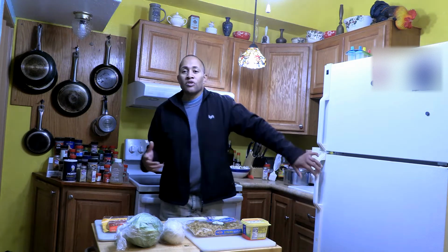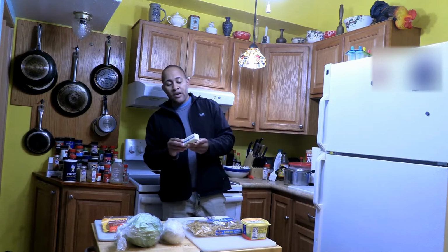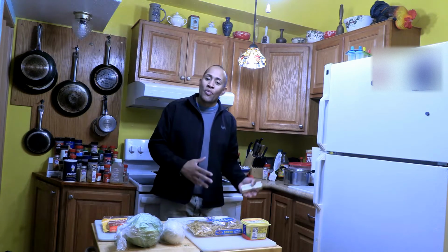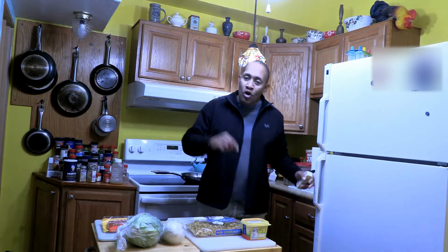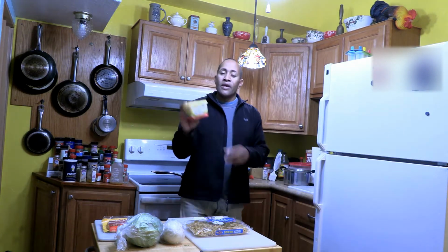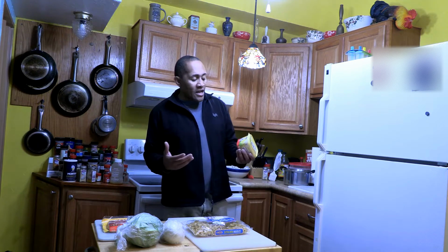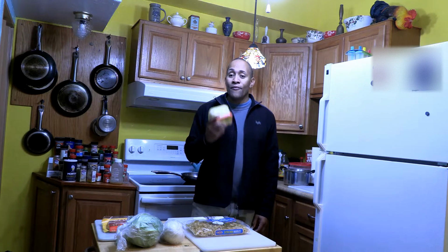Now, of course, here's salted butter, and this stuff's good. It's healthy if you want to put it on your bread and stuff like that, but it's not a cooking butter, okay? Not all butter is a cooking butter. So, I can't believe it's not butter. Great for cooking, and it gives good flavor. It's not that healthy. They say it is. I don't really know. But I can tell you one thing: this is awesome for cooking.